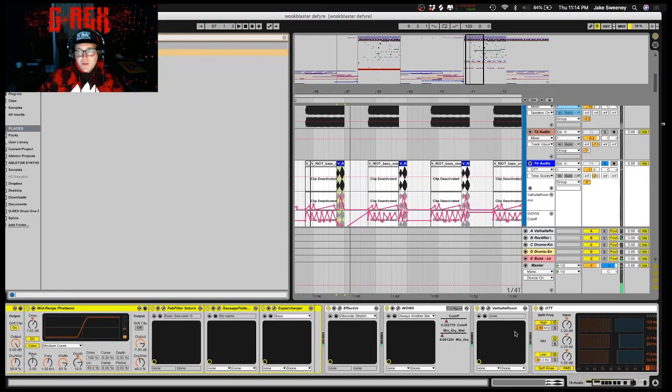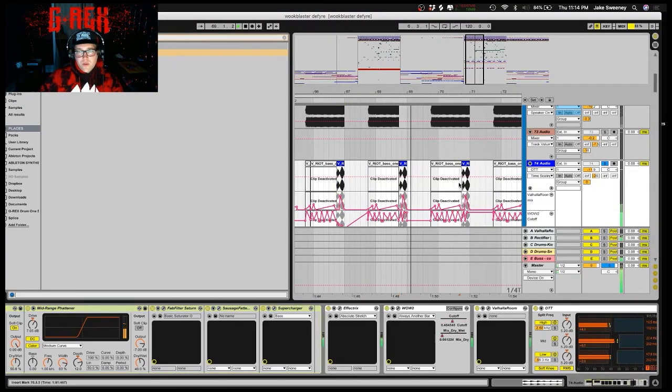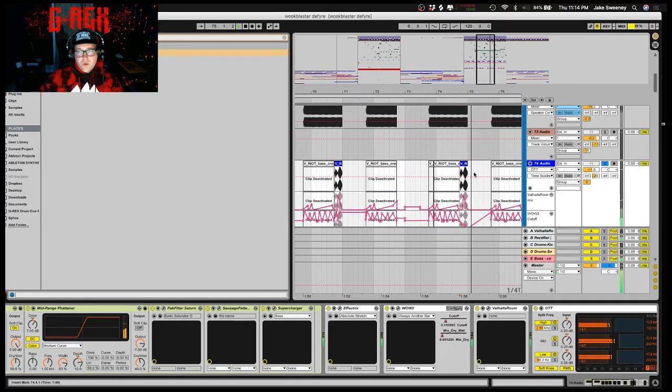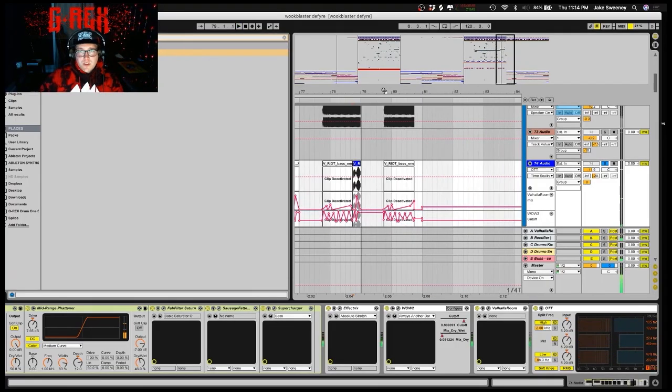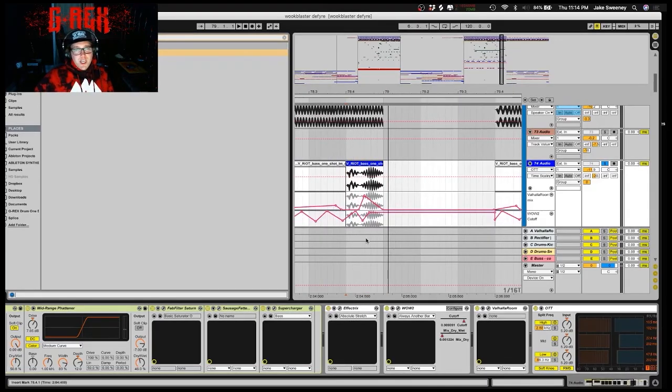I use the WoW 2 filter on here. So that's one way you can take a little synth or one shot and mess with it a little bit, by doing a bit of automation with the VST.